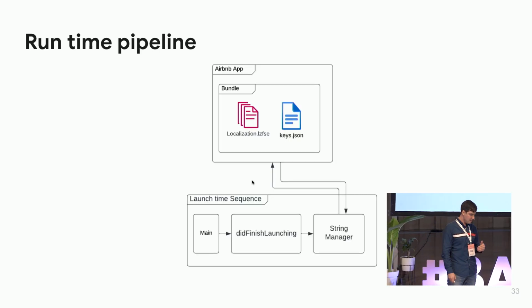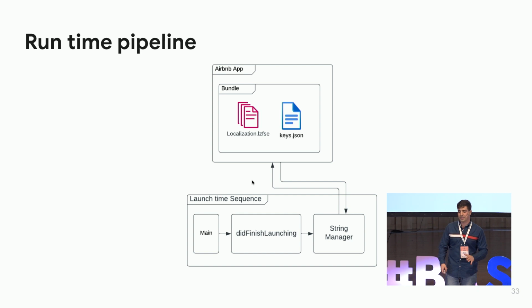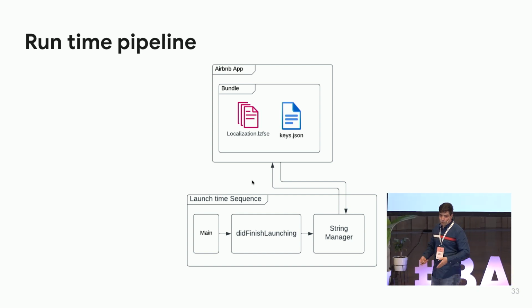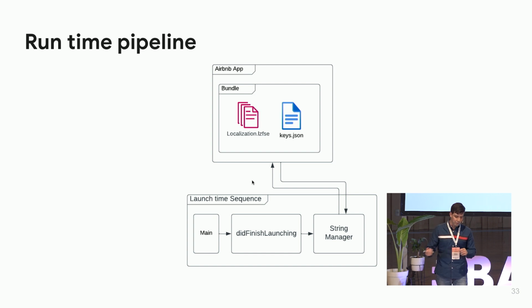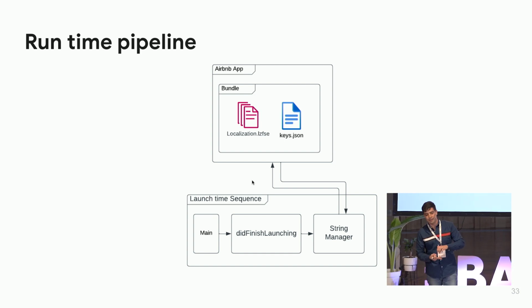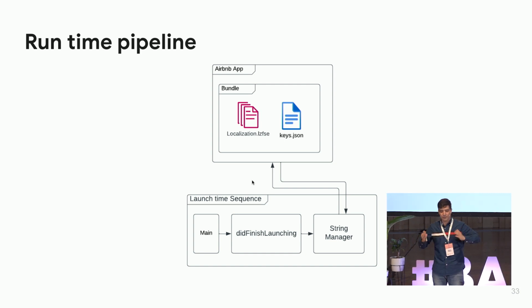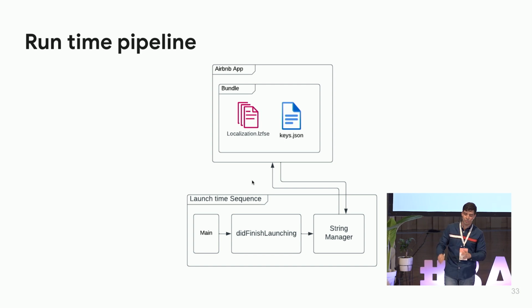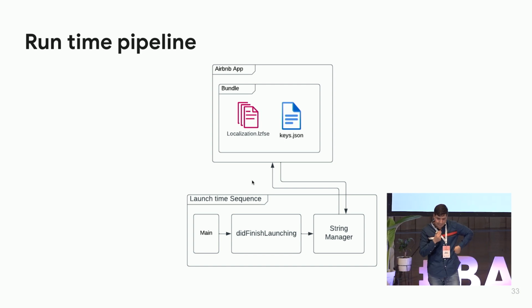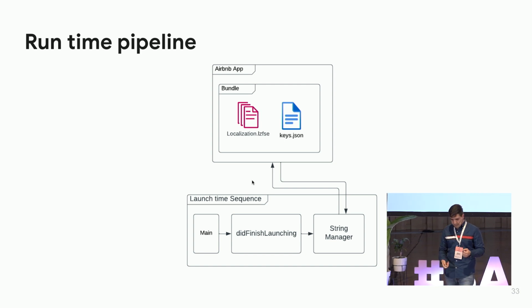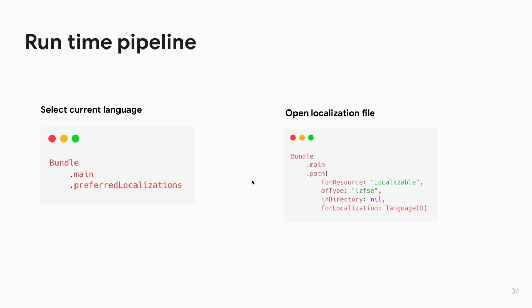Now let's review the second phase of the optimization, which is something that happens at runtime. When the app is launching, we have all the resources that we already reviewed, the new compression files and the keys file and all of that. So we launch the app, we have main, we have the finish launching with options, and then we have this strange class, StringManager. This is a custom class, and that's what is replacing the Apple APIs. Let's see what it looks like. Before we look into that, there are two key pieces of code that I want to highlight and that pretty much make all of this work.